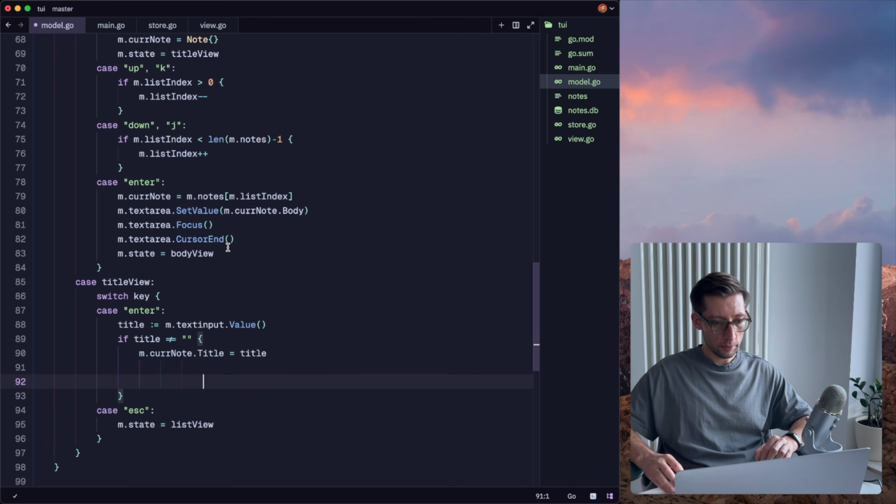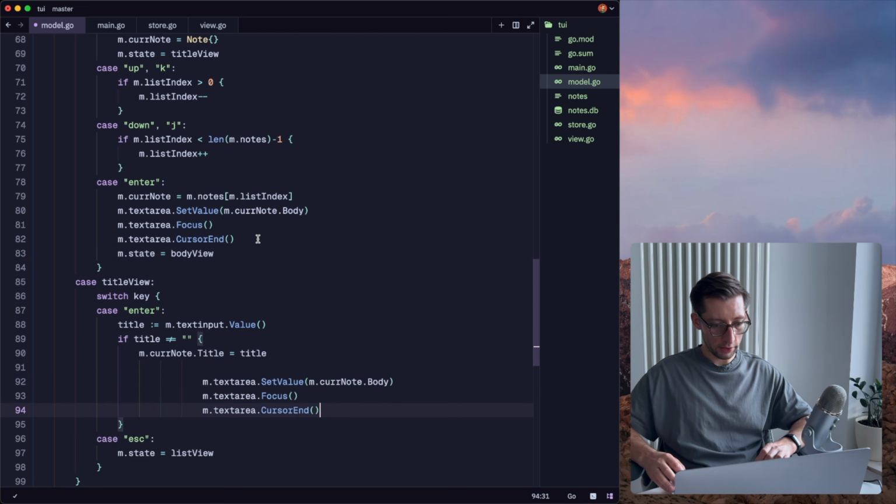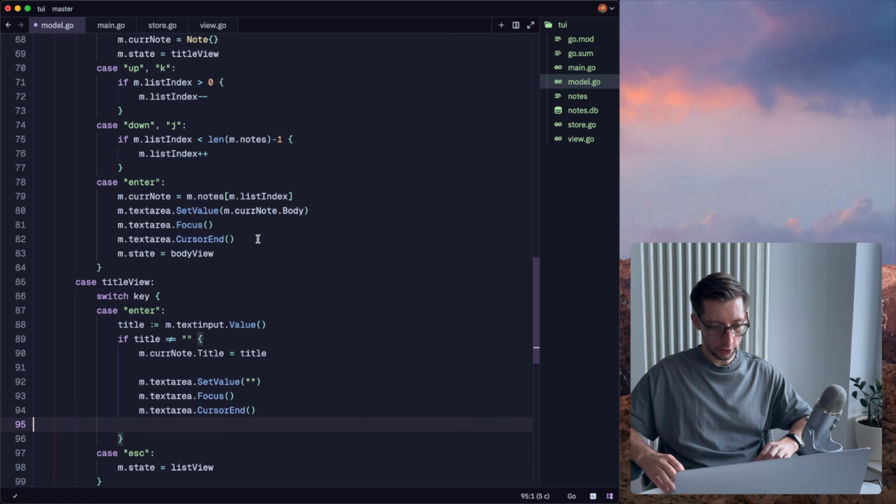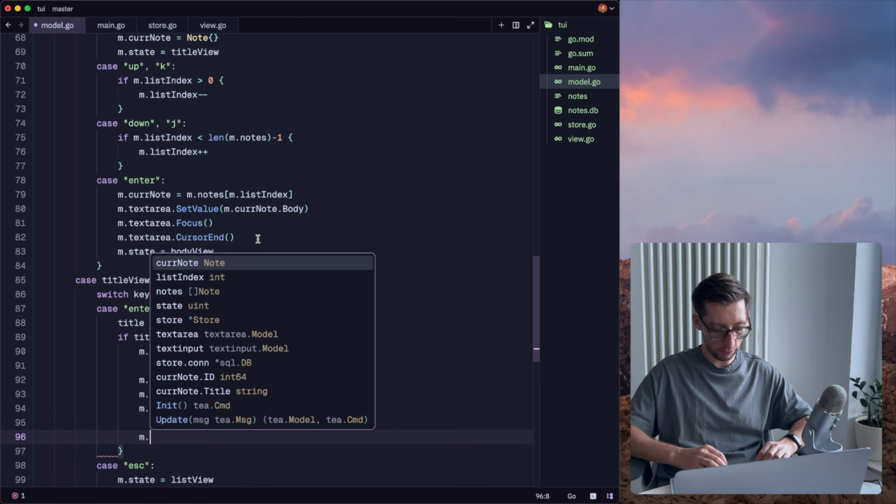Then we can do some similar functionality with Textarea. Because now we need to open the Textarea view, though there is no node body yet, so that will be empty. We focus, we go to the end, and then we change the state to the body view.